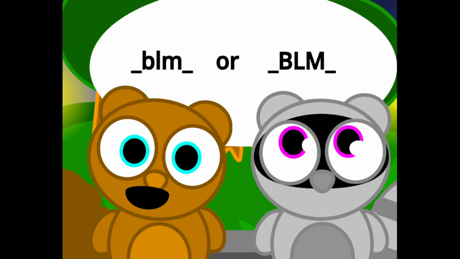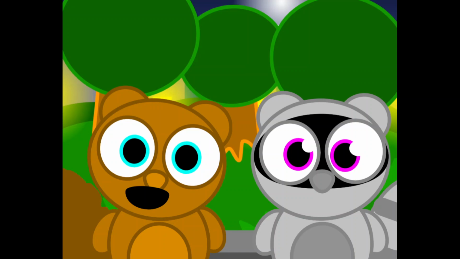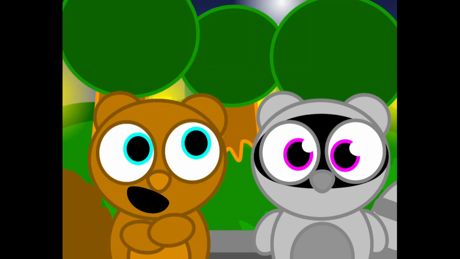Something notable about this is that you can either type BLM in lowercase letters or in capital letters, but you can't mix and match. You have to type either all uppercase or all lowercase, which makes sense because it's an acronym, and I'm pretty sure the acronyms are all capital. But having it all lowercase also makes sense because some people might not think of punctualizing emojis, because why would you? Punctualizing. Is that even a word?